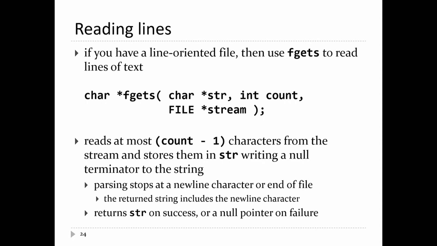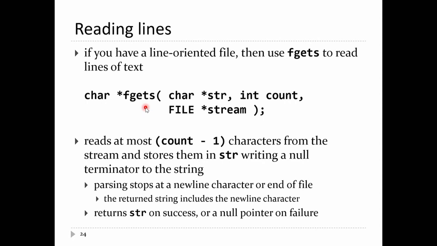So it's going to read up to count minus 1 characters. If there's more characters, then the next read or write operation is going to start at that point in the file where it left off. So you'll still have part of the string, part of the line waiting to be read.